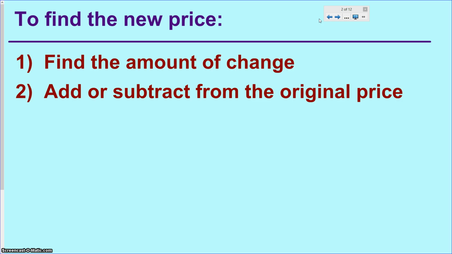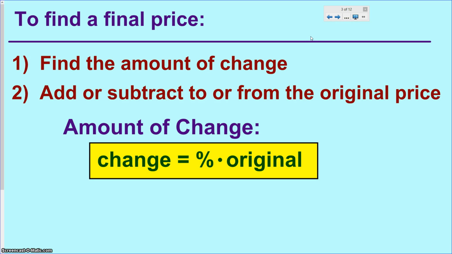Today you have a pretty simple process. It's two steps if we want to split it into two bits. You need to find the amount that the price is going to change by, and then you need to make a decision of whether to add or subtract it from the original price. Now we've already used many formulas to figure out the amount of change. I'm going to give you one today that you can use all day long. This one formula should be able to handle everything that you're dealing with today. Please pause the video and copy that down.